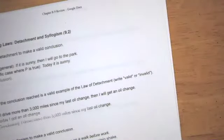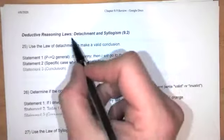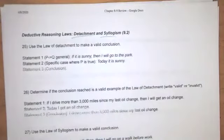All right. Oops, I think I skipped a page here. Number 2. Yep, there it is. Okay, now the next one, this is the one that I think people had the most trouble with. Not everybody struggled with this, but this detachment and syllogism. So we did a few different days on this, and hopefully that was helpful for you guys. But the main idea here, and I think the thing that's really hard about this, is we're so used to true false. We're so used to, is it true or is it not true? And I'm trying to figure out if this statement is true or false.